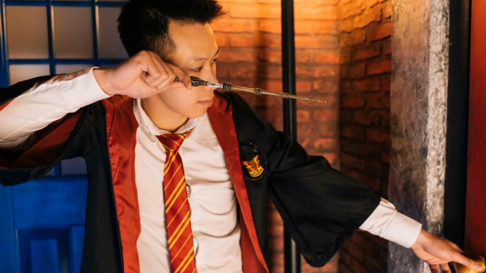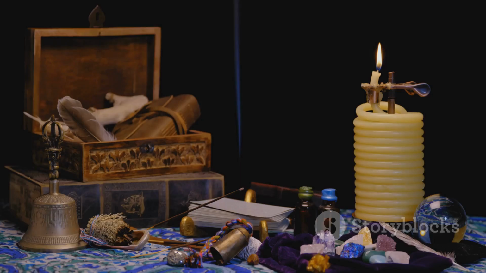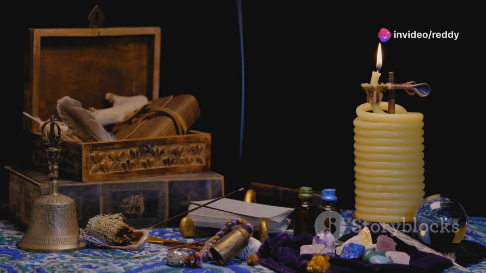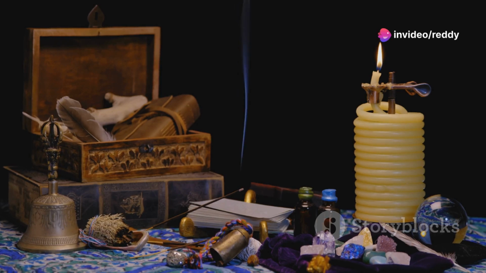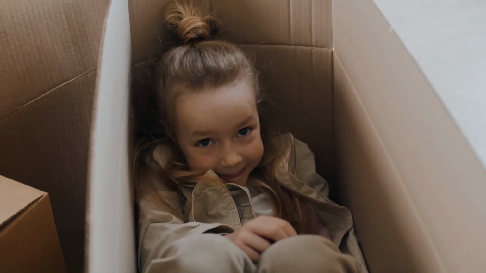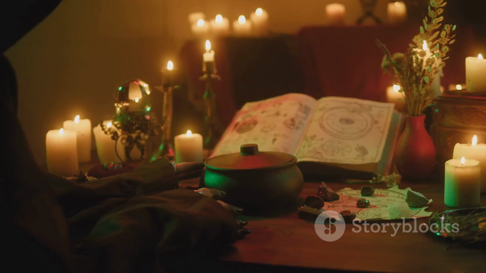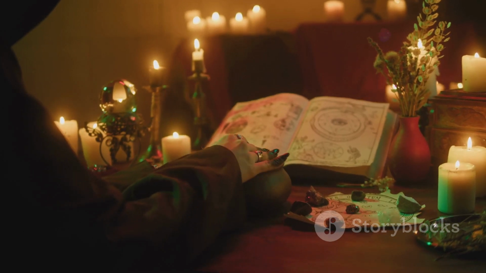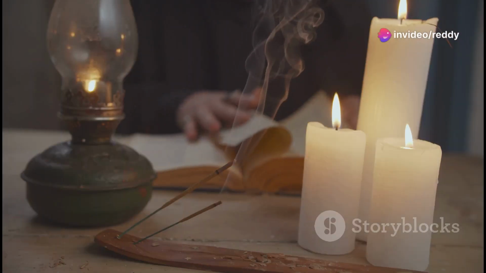What's a wizard without a good memory for spells? In Python, we use variables to store information. It's like having little boxes to put things in. For example, my_number = 5. This puts the number 5 into a box named my_number. We can do the same with words. my_name = Harry.